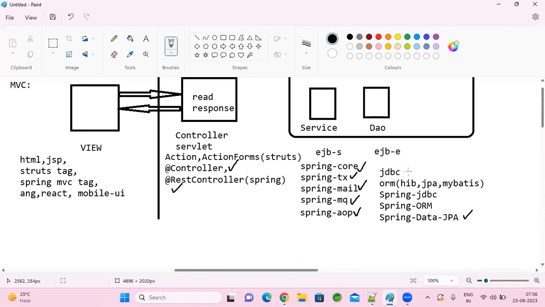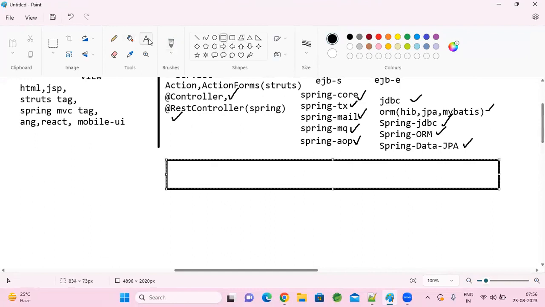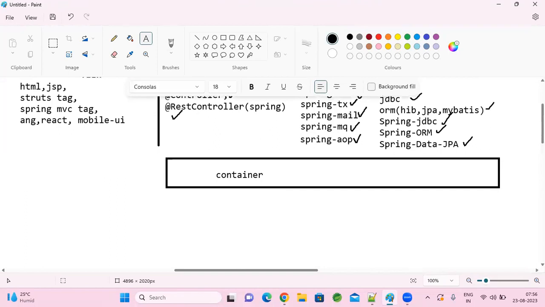And for the backend part, for database operations, it's your choice. You can go with JDBC, plain ORM, Spring JDBC, Spring ORM, or JPA. Any combination you can use. And as I said, for any module, end of the day, it should run on the Spring container only. It should run on the Spring container as a simple bean class.